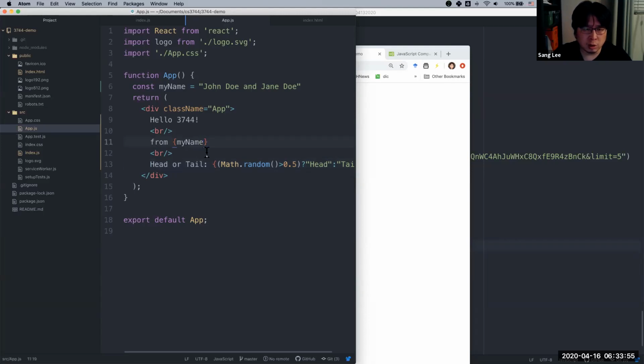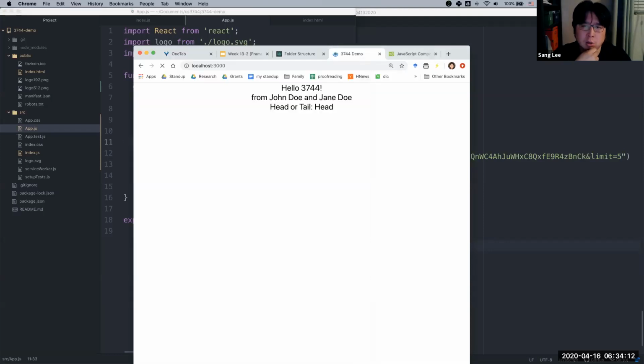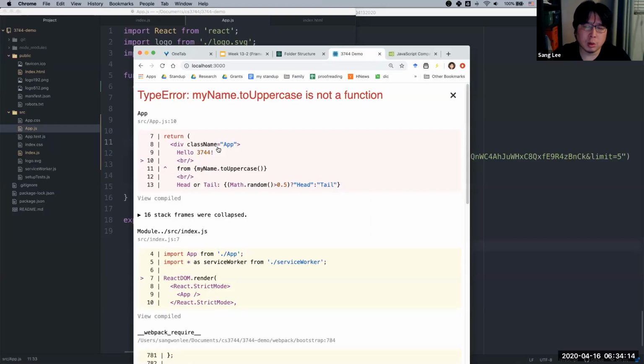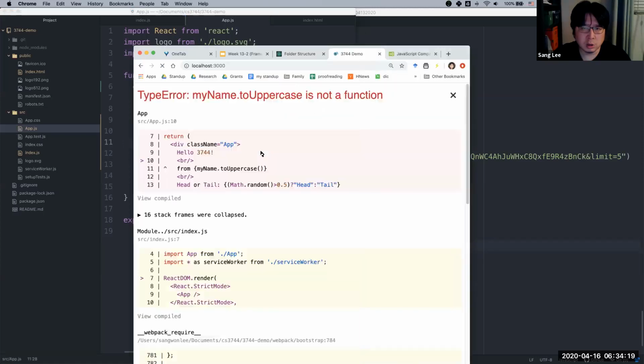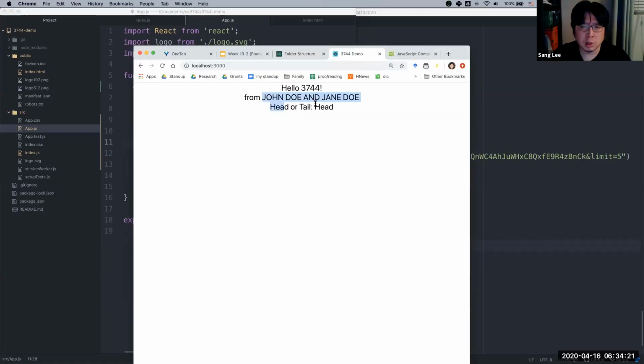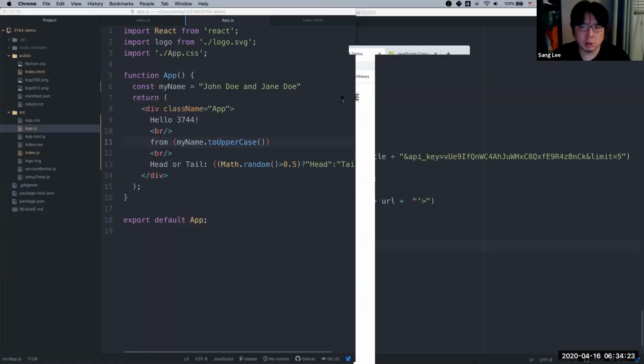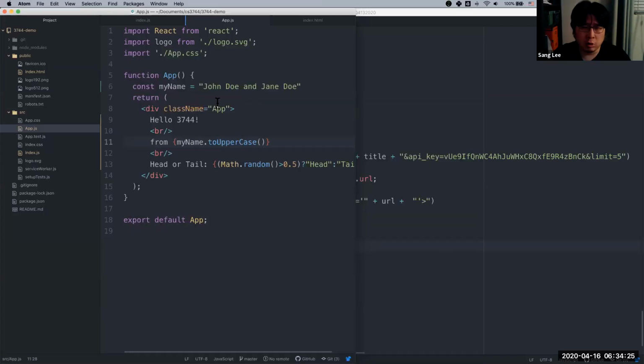The other thing that I could do is, because this is a string, I could make it uppercase, and this toUpperCase is a member function of the string object, and it's going to return the uppercase version of the string. Let's look at that. No, it is not a function. Maybe I need to do this. Cool. Yeah, so now it has capital letters.